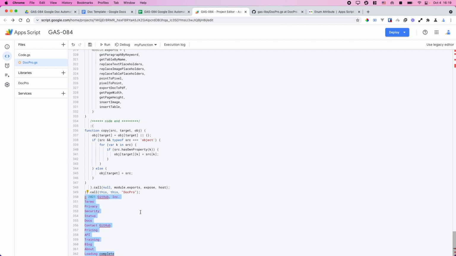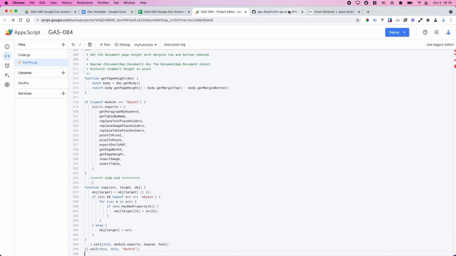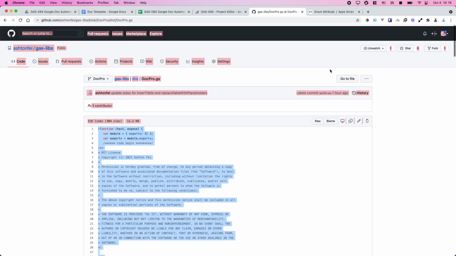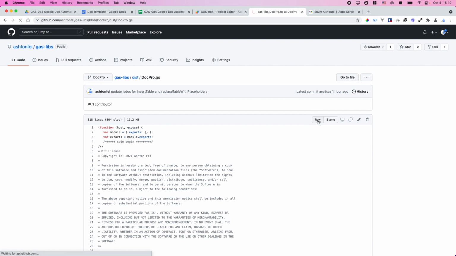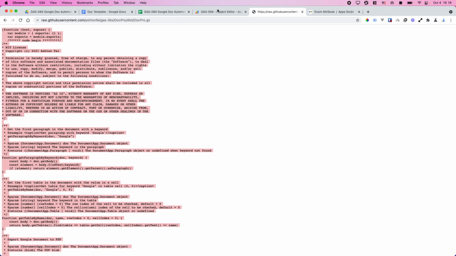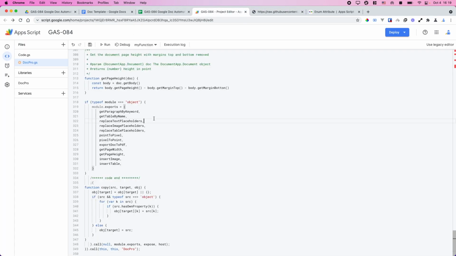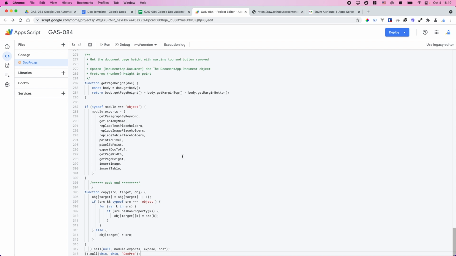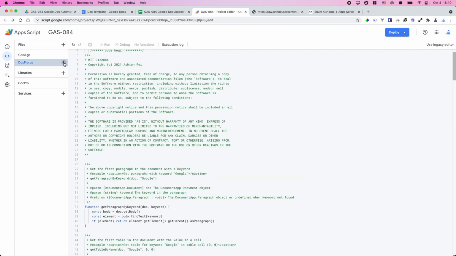Okay, I think I need to get rid of this. Okay, you should click on this raw, I think, and this is the data you need to copy, and let's do it again. And if you did this, you don't need to have this anymore. You can remove it. So let's get rid of this file, and let me show you what kind of functions I have added to this library.